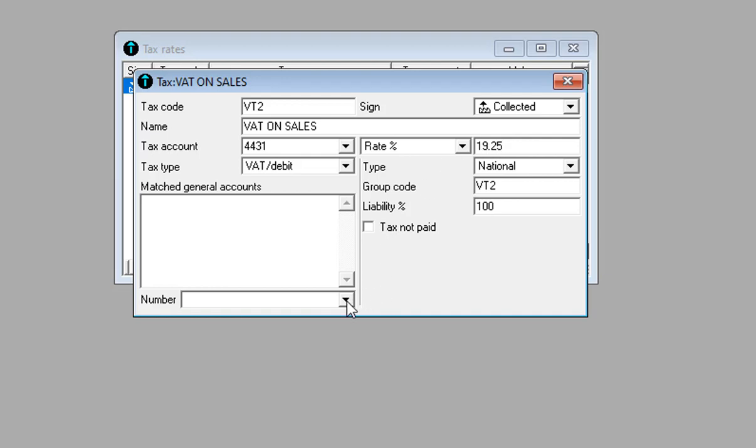Then from here we choose the account on which the tax is going to be applied.